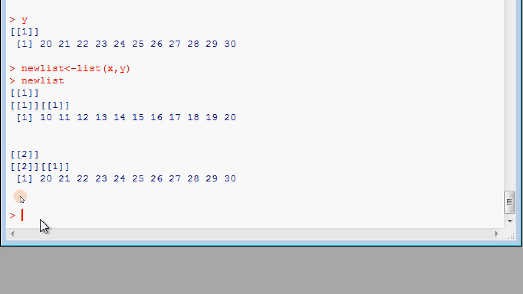These are the operations we can perform on a list. I think you people have an idea about lists and list operations, how to create a list, and the difference between list and vector. A vector is a single data type and takes only atomic data types.